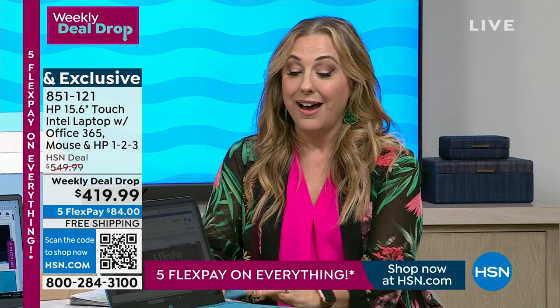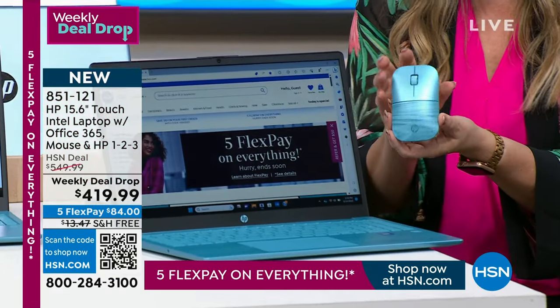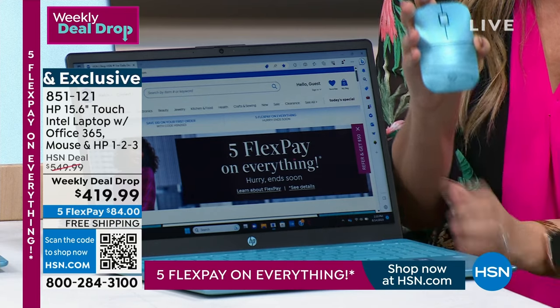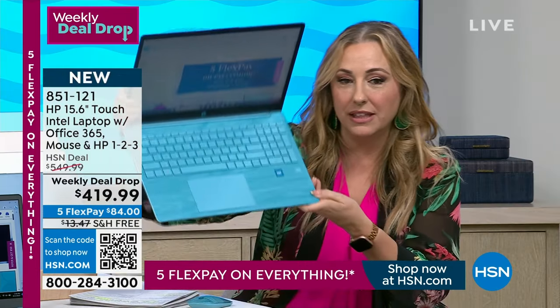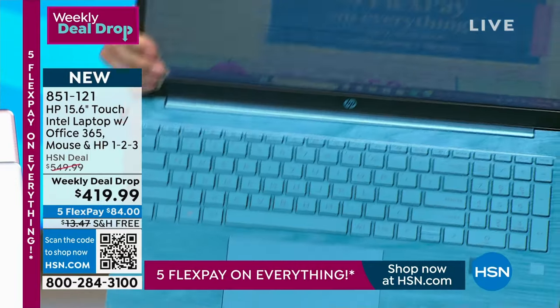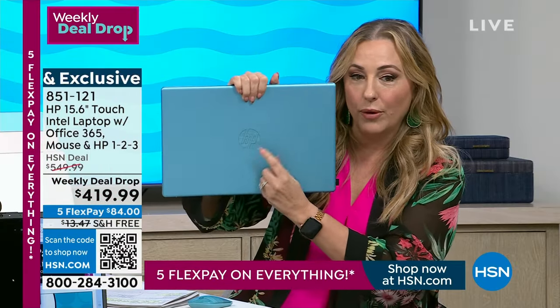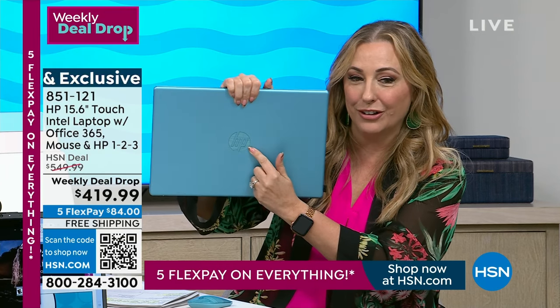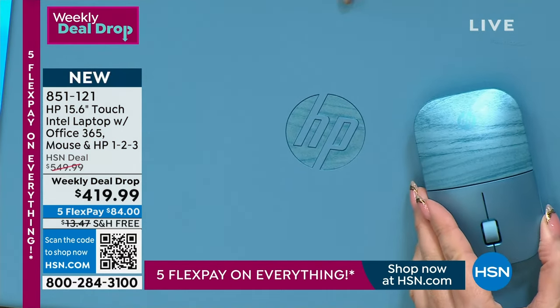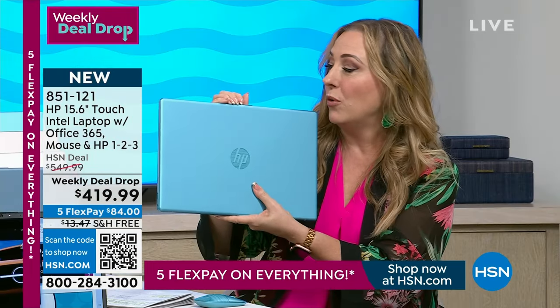This is the very first presentation of the HP with an Intel processor. You get a wireless mouse and the colors are exclusive. I'm showcasing the teal right away because I've been doing this a long time — this is going to be the most popular. The mouse matches the keyboard where you've got this faux wood grain, and the HP logo has that kind of faux wood graining in the teal color. These are exclusive cool things we do only here at HSN.